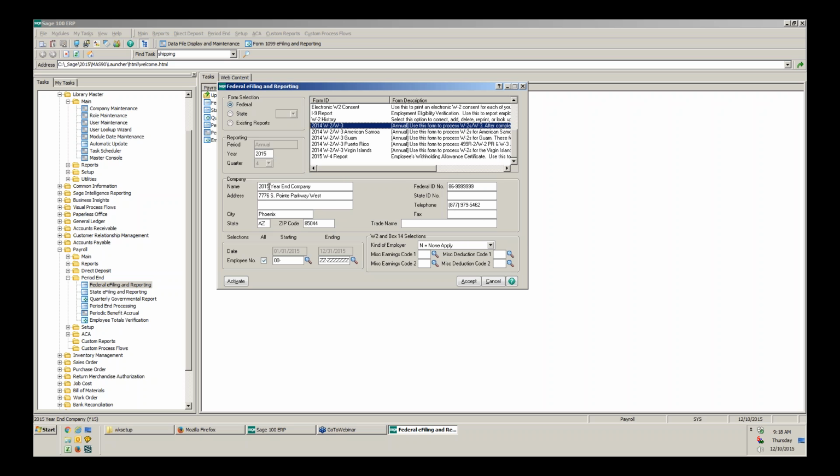But obviously, you can come in here and change anything. So if you're printing from your year-end backup company, you can fix the company name so that it doesn't say year-end backup. Once you have everything selected here, you can hit the Accept button.